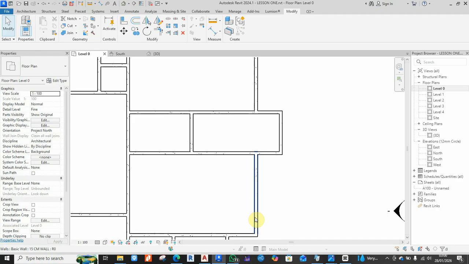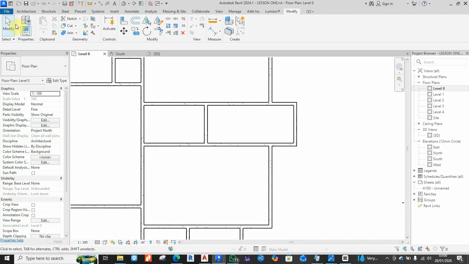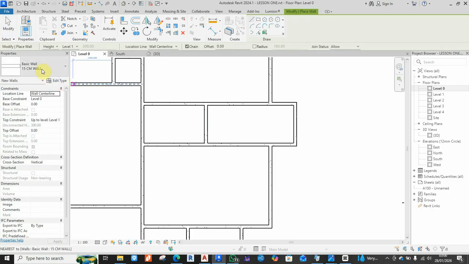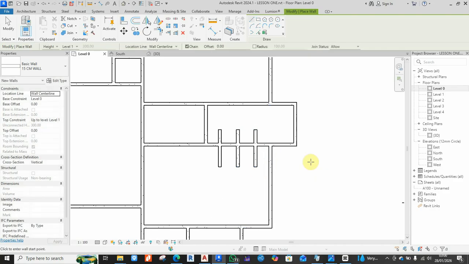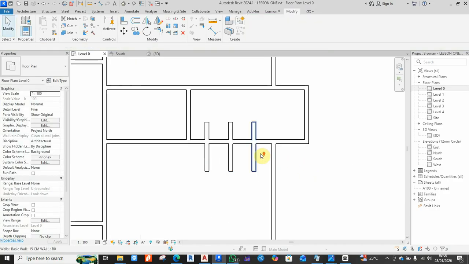So now I'll activate the wall command again. This time I will not go to architecture, I will just type WA, and the wall command will be activated, and I will draw a series of walls like this. The first wall, I press escape, I draw the second wall, I press escape, I draw the third wall, I press escape, then I press escape again. So these are 3 walls that are intersecting this element. I want all the walls to end at this element from down to this point.